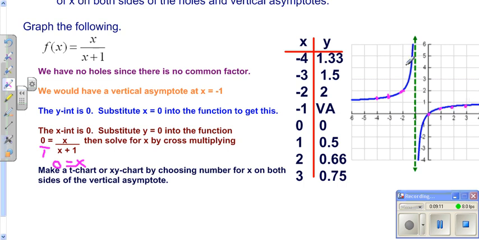Typically on one side of your vertical asymptote, you're going to go up. On the other side, you're going to go down. As you look here coming down across here, you know it's going to be going down because that's how the points follow. Over here, you know you're going to go up because as you follow the points, they start to go up. In this case, there also happens to be a horizontal asymptote at y equals 1. And you could get that by just plotting more points and seeing that it starts to level off at a height of 1.